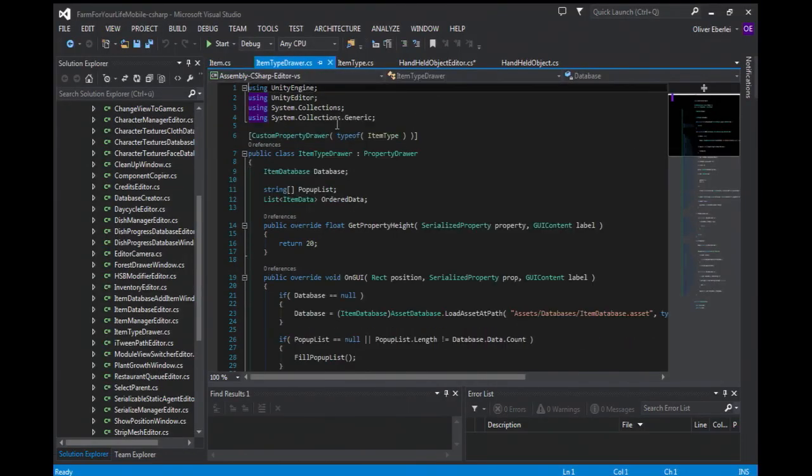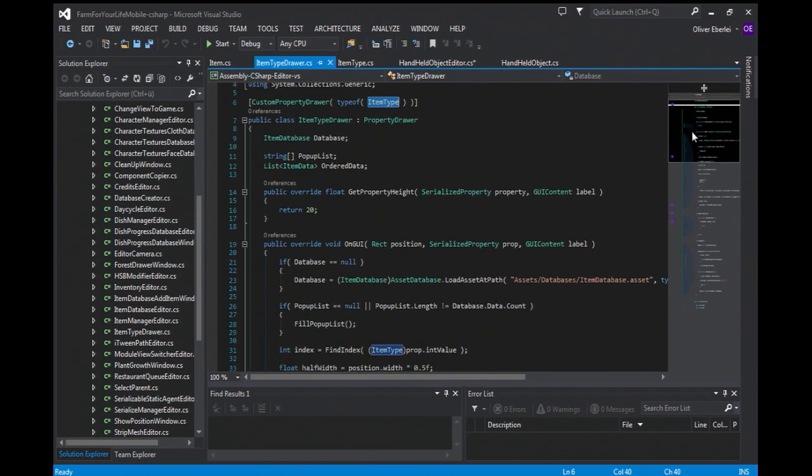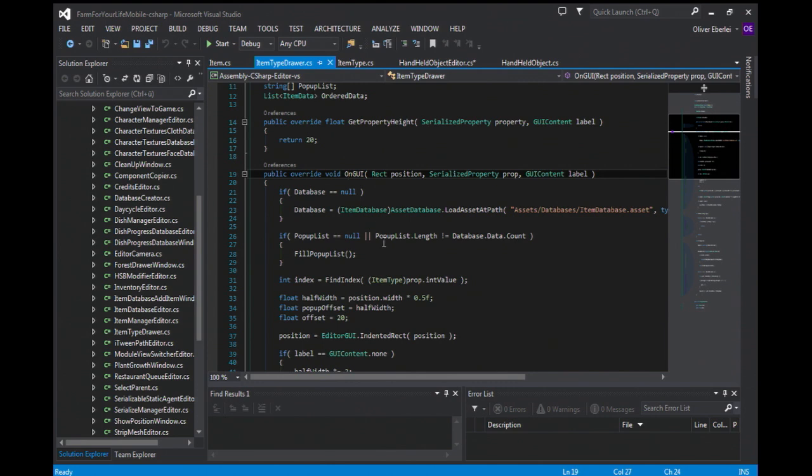This is done very simply by, again, an editor script in the editor folder. You extend your class from PropertyDrawer, and then you tell Unity, just like the custom inspector, this is a custom property drawer, in my case for the type ItemType. So whenever an inspector for ItemType is used, use mine instead of the default Unity one. And then you have OnGUI here, and you can do basically whatever.